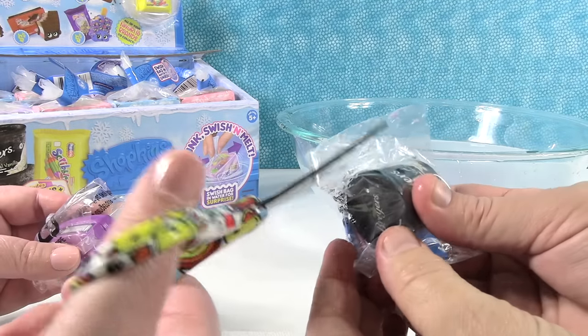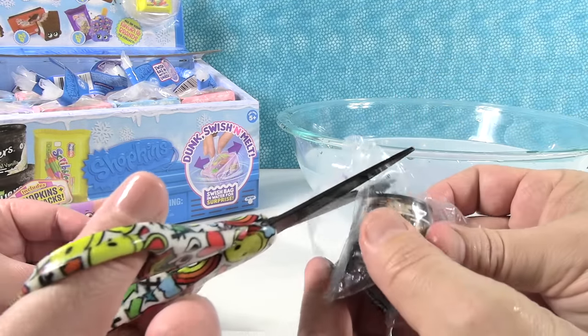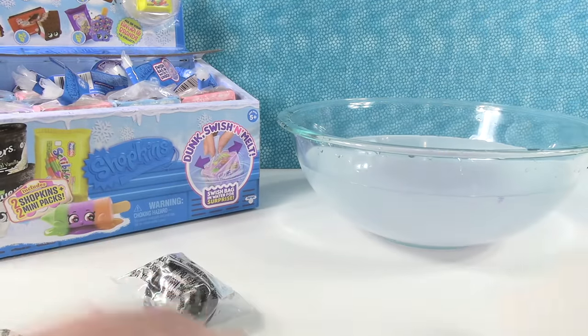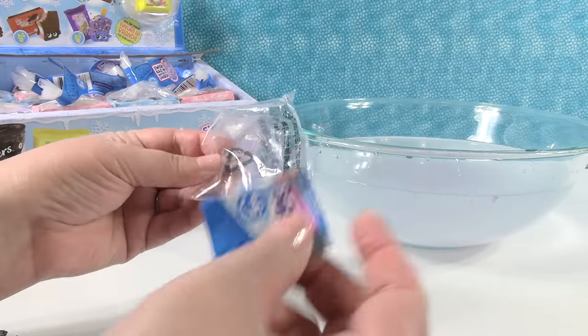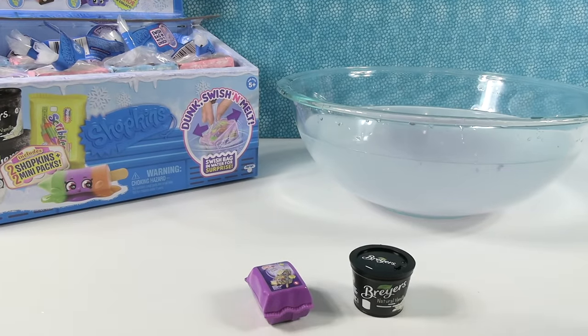Thank you, Shannon. I'm going to need some more paper towels. Oh, that didn't work. It didn't go low enough. Here, you can start with this one if you want. Dry your hands off, though. We're definitely going to need some more. You want to dry your hands because you do have your checklist in here, and your little Shopkins. If you were to find a limited edition or something, you don't want it to be wet.